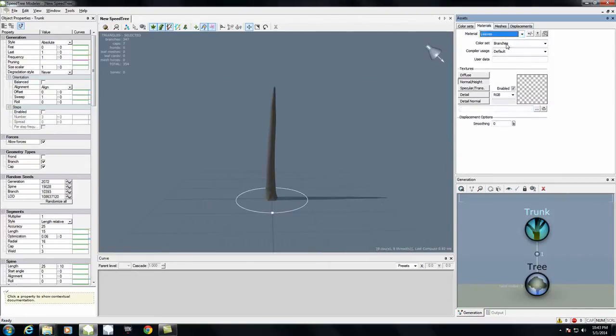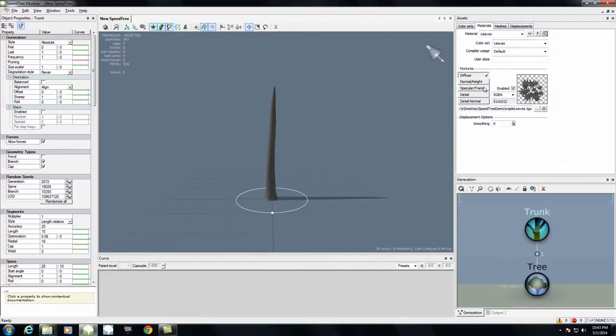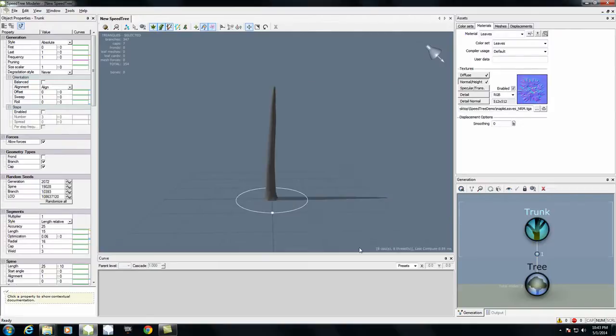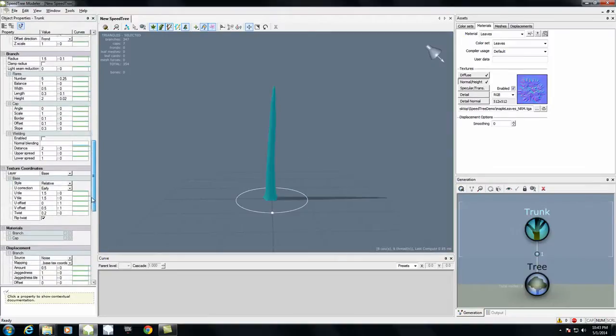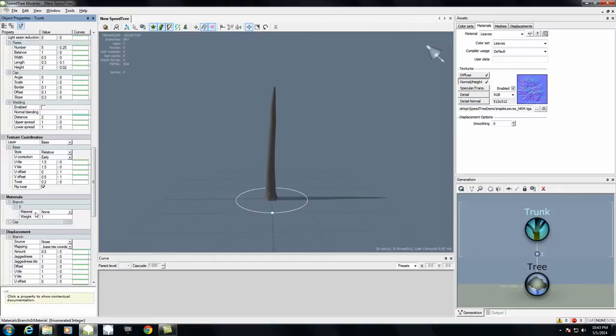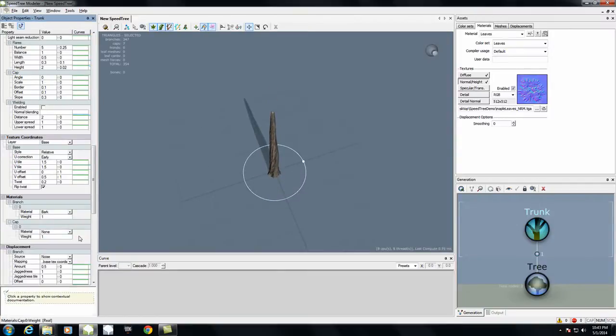Switch over to leaves. Make sure this is on leaves, and I'm going to check this bark just a minute. Okay, cool. Leaves, diffuse, color, maple leaves. And I click normal. Alright, cool. Now with our trunk selected, I'm going to scroll down over here, and in the materials, I'm going to attach our material for the bark, which we just created. And there you have it. I'm also going to apply it to the cap so we don't get this untextured spot right here.